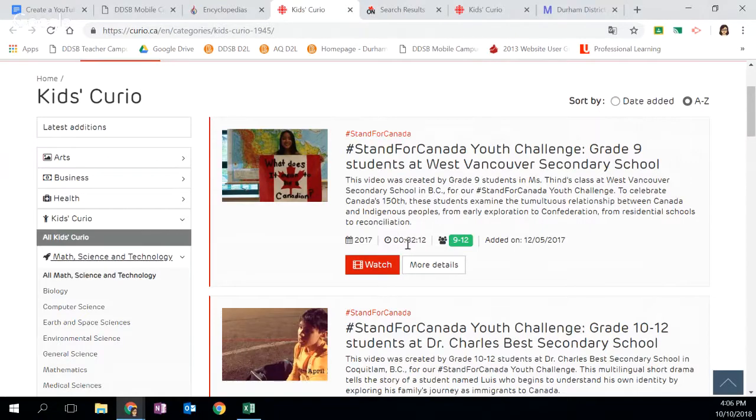Also here is the timing of the video, so the length of the video, which may help you if you're looking for a shorter or longer clip, depending on the time you're planning to watch with your students. Finally, there's this 9 to 12, and that's the audience level. I do want to make sure I point out that this is an age level, not grade. So when you see 9 to 12, that's saying it's appropriate for ages 9 to 12, but depending on the topic and the level of your students, it could be used with younger or older students. It's definitely not that it can only be used for that age, but it is usually a starting point suggestion. So this one probably wouldn't be appropriate for kindergarten.